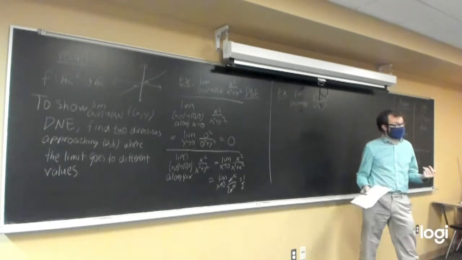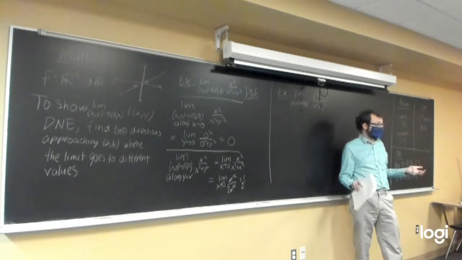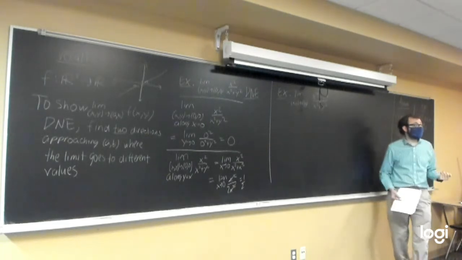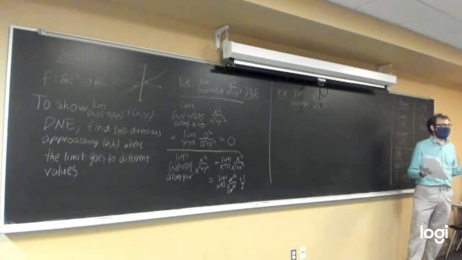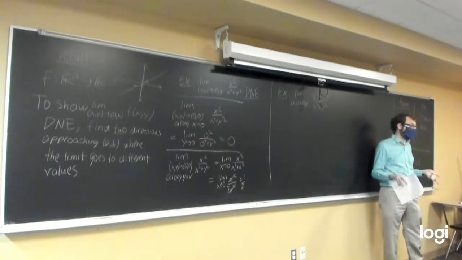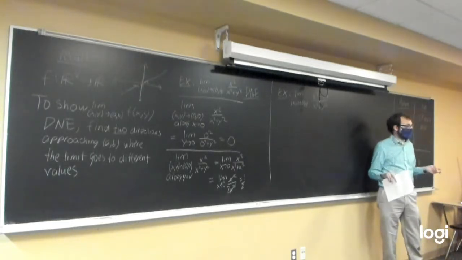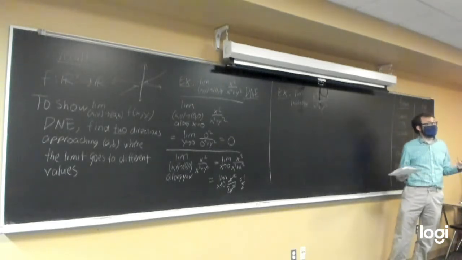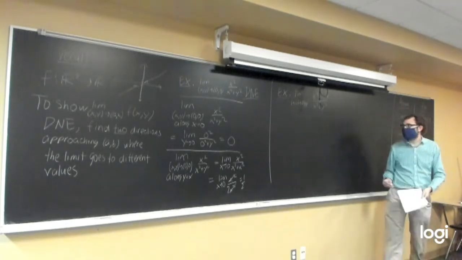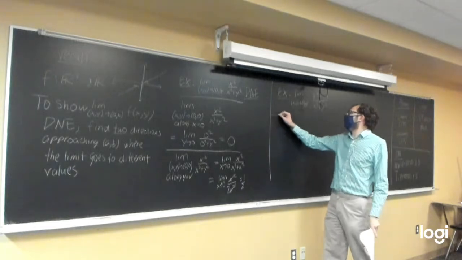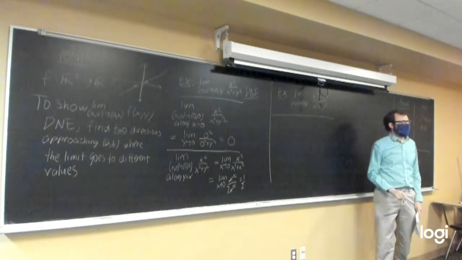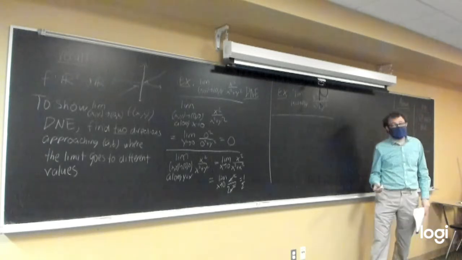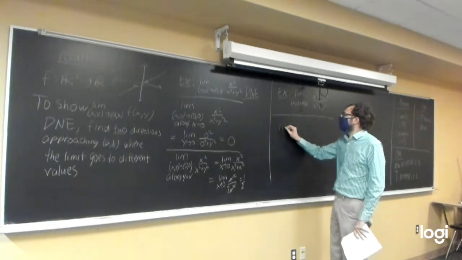Okay, the problem is there's not just two directions we'd have to check this time, there's infinitely many. So we can't do the approach from Calc 1 where we just take the limit from each direction and show that they're equal, because that works when there's only two directions to check, but when there's infinitely many, we can't do it that way. So before we start evaluating this though, there is one other way that we could show that a limit does exist in Calc 1. And I want to talk a little bit about that first.